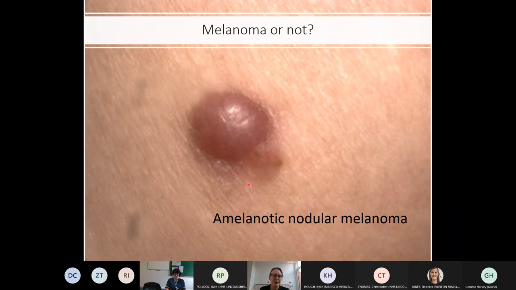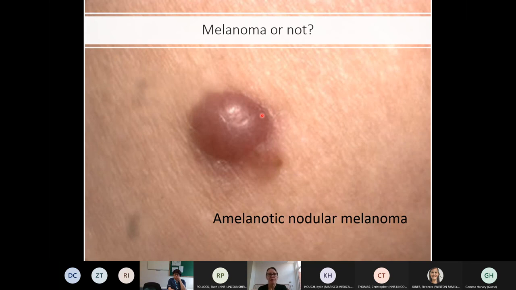But some melanomas don't have any pigment in them or very little pigment in them, so they can be pink. And that's really unfair, isn't it? Because when we think about moles and melanomas, the first thing we think is about being brown or black. But some of them are amelanotic and don't have that brown pigment to them, but can still be a melanoma. So I've only ever seen 2 of these in the last 10 years. So they're not common, but they're worth being aware of, that not everything that's melanoma is brown.